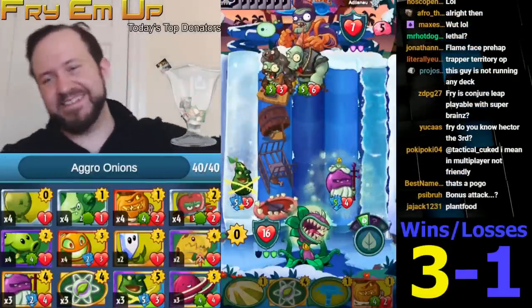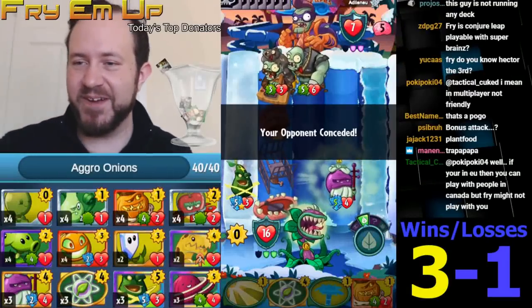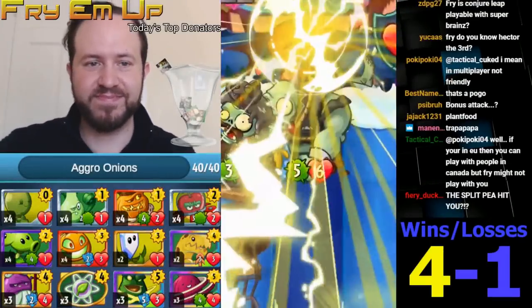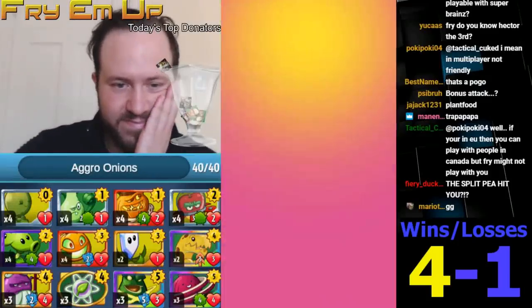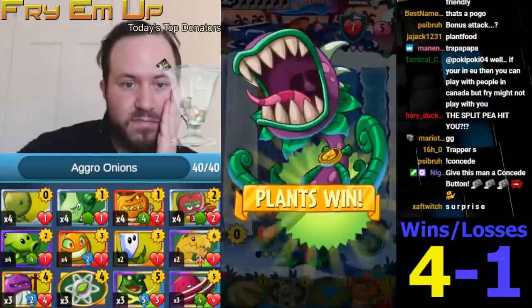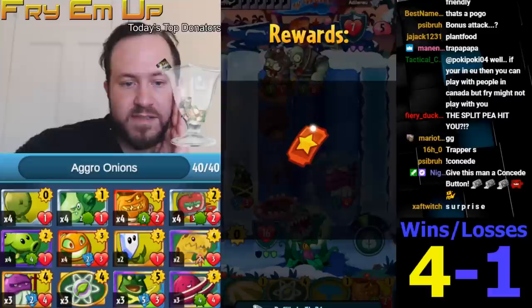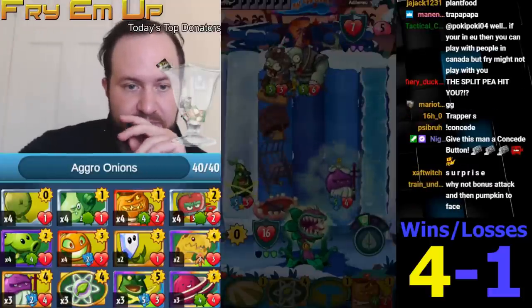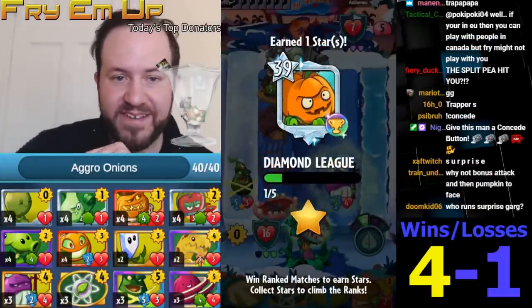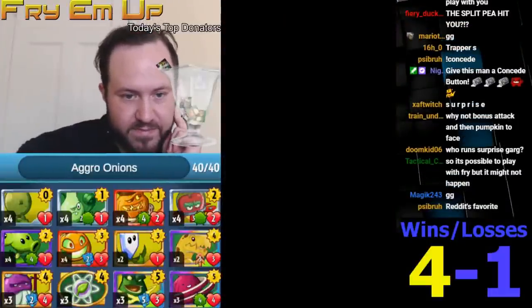Surprise, guaranteed lethal. Four and one. Too slow. The split pea shoots me. That's how split pea works. I don't know why. What's going on, Fiery Duck? Everything okay? You're saying it didn't hit me?